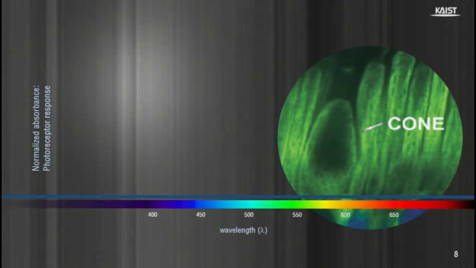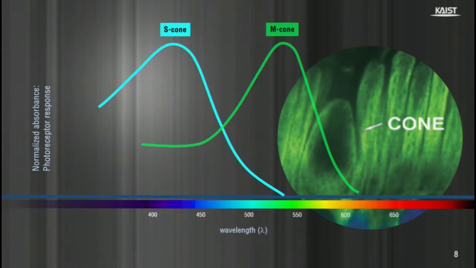For cone cells, there are three sets. Each set has different opsin types, and the different opsin type is particularly sensitive to the corresponding wavelength region. The first set is sensitive in short wavelength region, called S-cone. The second and third sets are sensitive in mid-wavelength and long-wavelength regions. They are called M-cone and L-cone respectively.